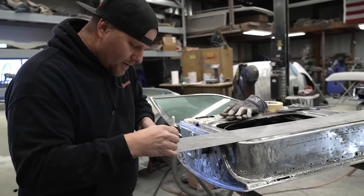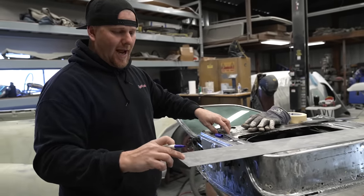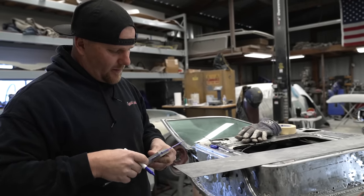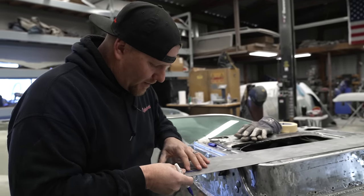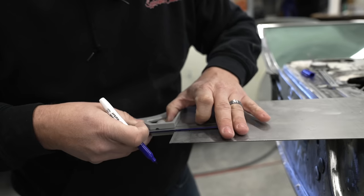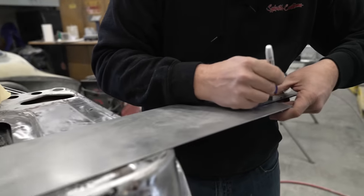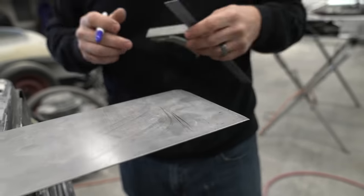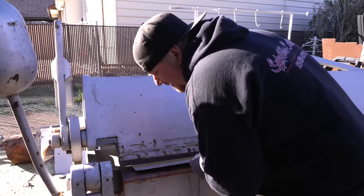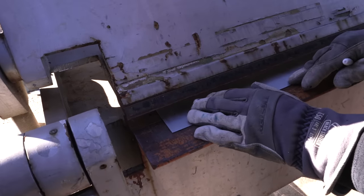And we are making small marks. I don't need to put a line because when we put this in the break, we can just line up our dots exactly. So a lot of times I will just use a square and put it right at the edge. So that's gonna be our first break. All right, we're just gonna put our sheet metal piece right at the edge where we want our break to be and line up our Sharpie mark directly in the center.